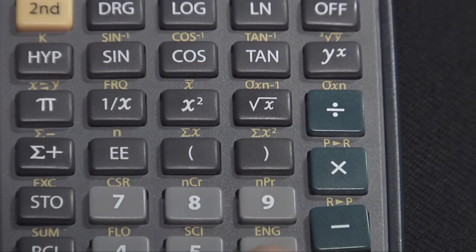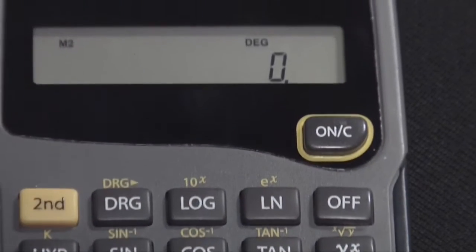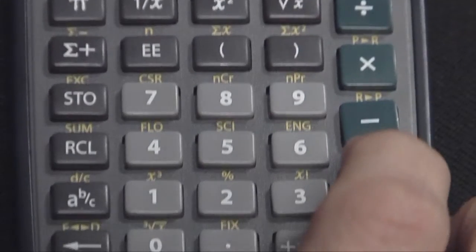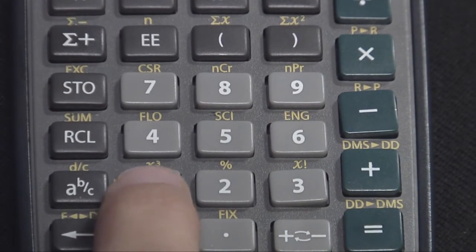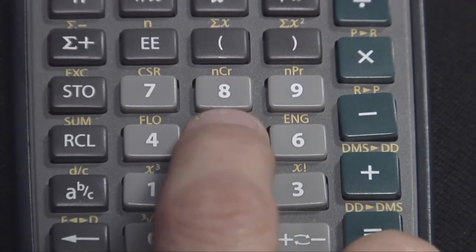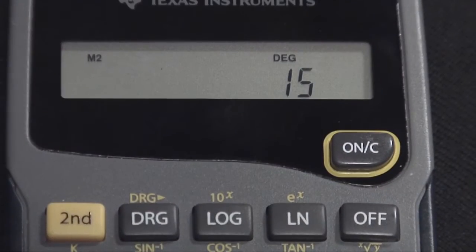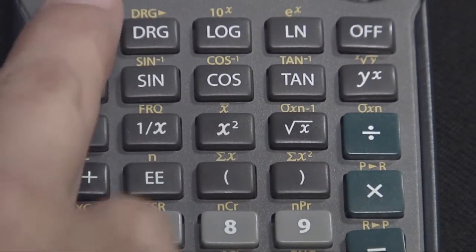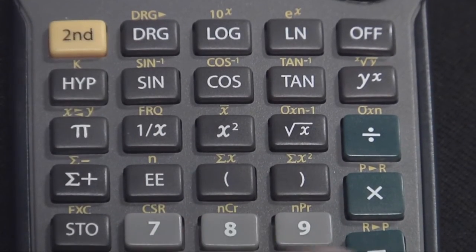The way that we use combination on this calculator is I first need to type the value for n, which is my sample size. So I'm going to go ahead and use 15 for this problem. I see the 15 on the screen. Since I want the combination of choose 13, I need to come to the second and 8.